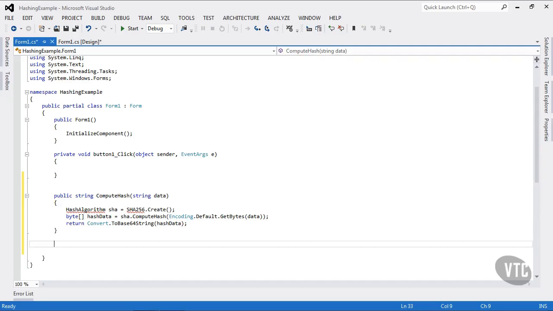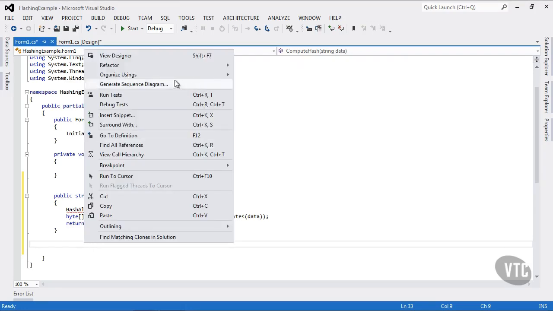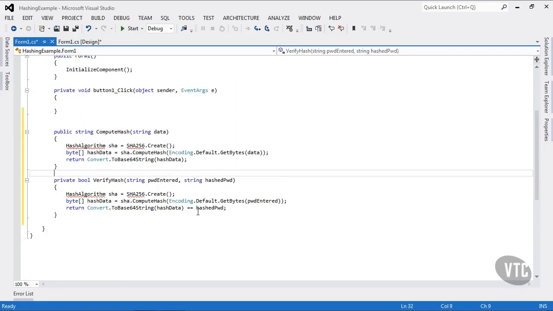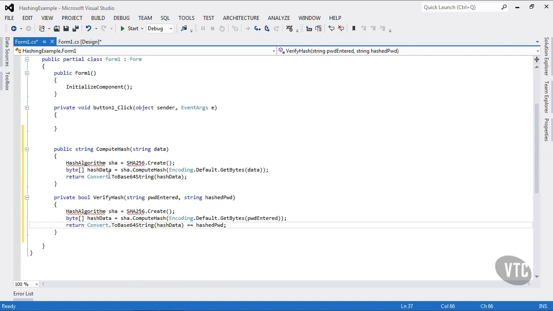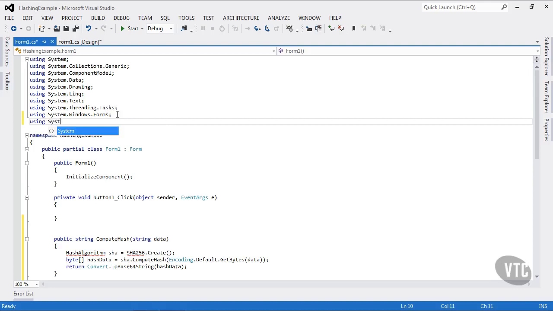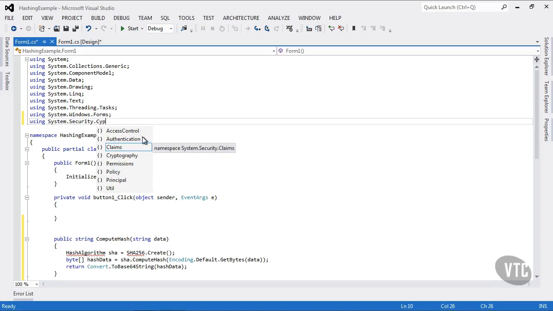Okay, then to verify it later, we're just going to return a Boolean. But we're going to go back through that data again. We're going to look at the actual hashed value, all right? And we're going to compare it to what we had hashed before. We're going to take the password that they enter and hash it and compare it to the other hash that we have and see if they match. It'll make sense in just a moment, okay? Getting squigglies here because we have to add a using statement up here. Using System.Security.Cryptography, and that will give us access to the classes that we need, and those will go away.